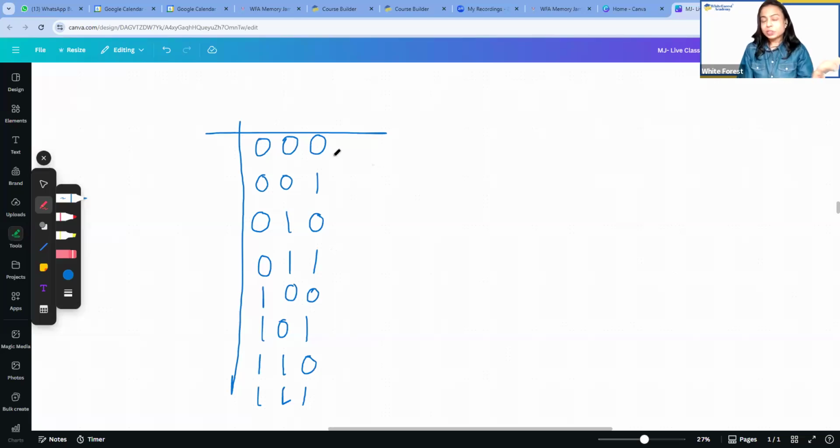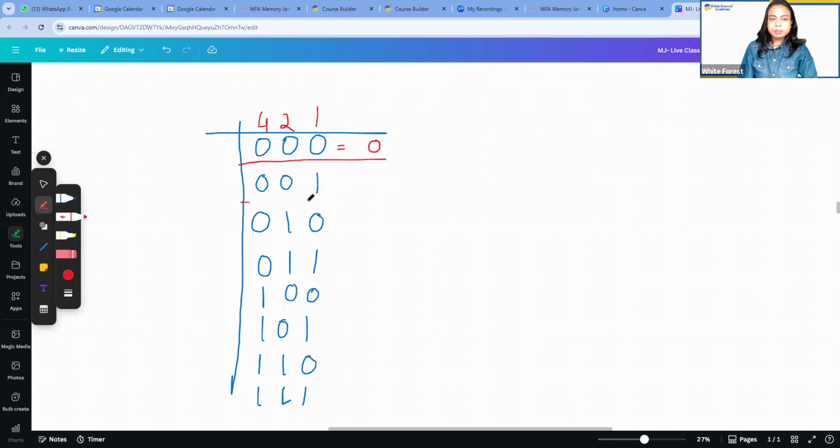Now, what does this mean? Basically, the last digit represents number 1. The middle digit represents number 2. The left digit represents number 4. Okay? 1, 2, and 4. And when we see 0, 0, 0, in whose place is there a 1? In 1's place, is it 1? In 2's place, it is 1. In 4's place, it is 1. Nowhere it is 1. That means this is number 0.